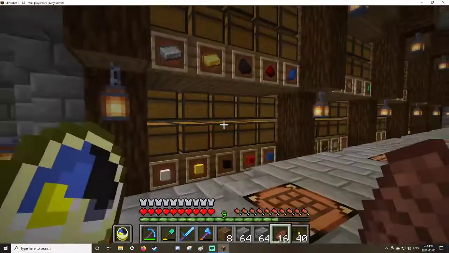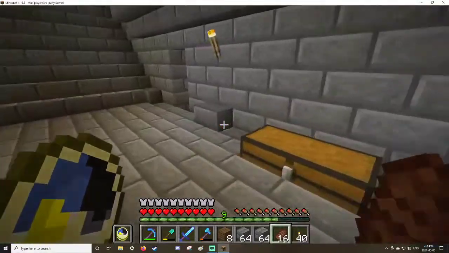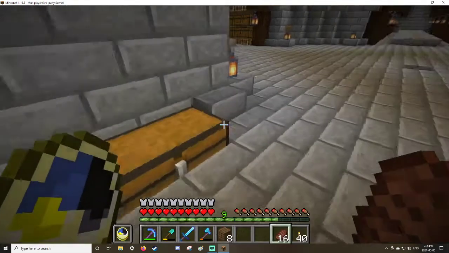Now, the main thing is that this is an automatic sorting system. These two chests here, you can walk up and you throw in whatever you want. So in this case, let's put stone bricks, just because they're kind of close. So we dump these stone bricks in, and you can see they start ticking down here. And you can hear it.